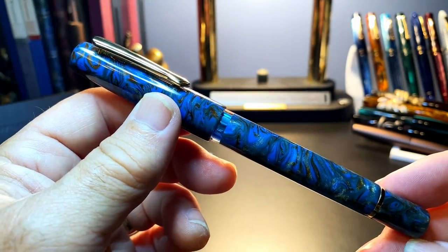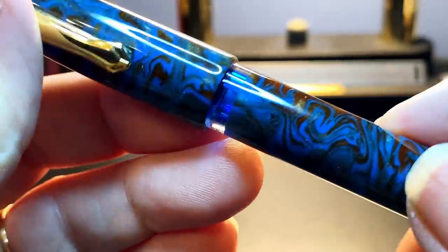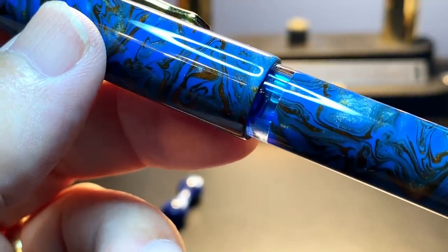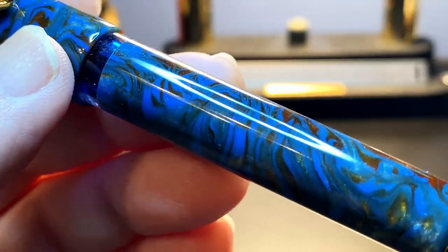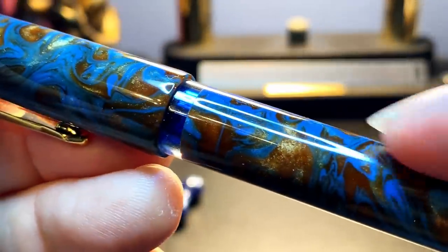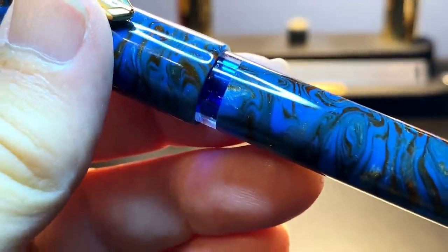This is an acrylic piston filler, and the acrylic is a swirled mix of blues, turquoise, reds, and coppers. The pen is very light and smooth, and the material has more of a plastic feel than typical acrylic. That was one of the questions I asked Frank — whether this was plastic or turned acrylic. He confirmed it is indeed custom-made acrylic turned by them. The turquoise isn't showing up well on camera, but the lack of depth compared to other acrylics is noticeable.